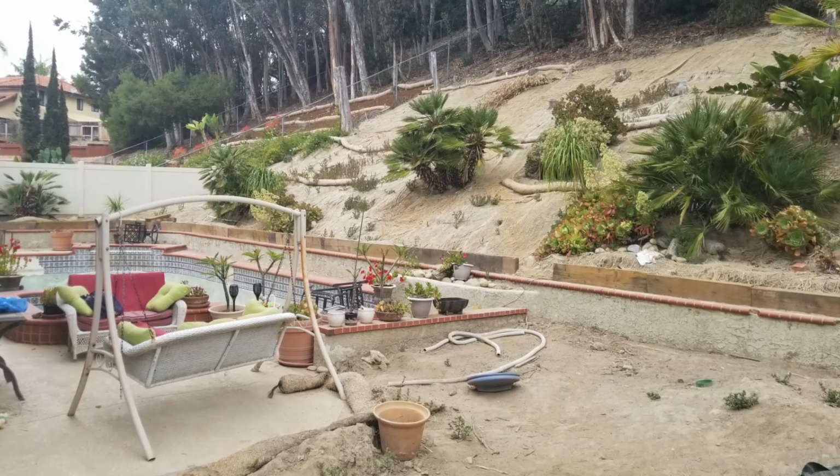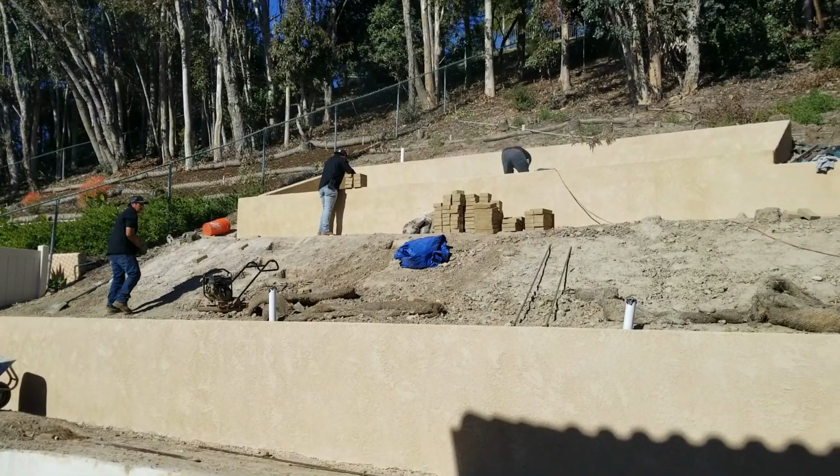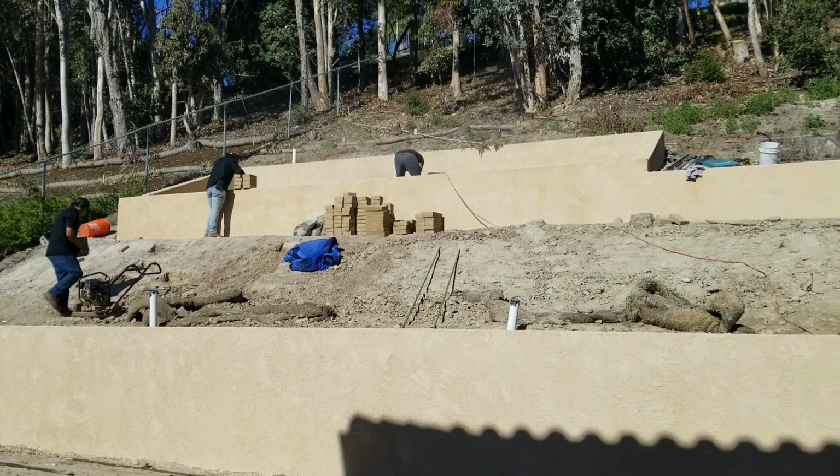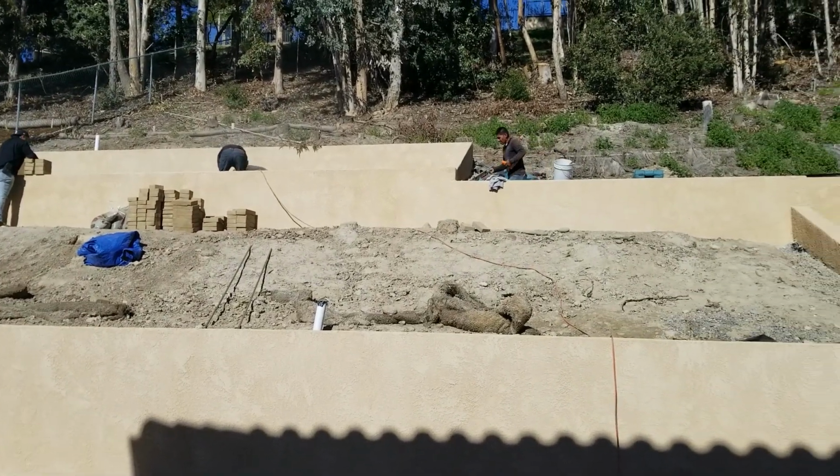This is a hill. It was just a brutal slope, and so we've been working hard terracing the whole hill, as you saw in the previous block video, and now we've got to get up to the top patio, which means we need some stairs.